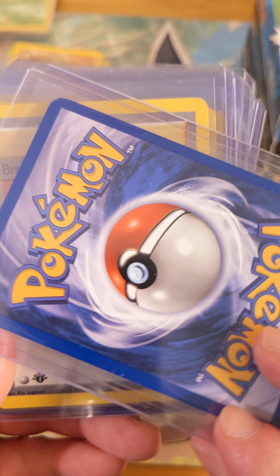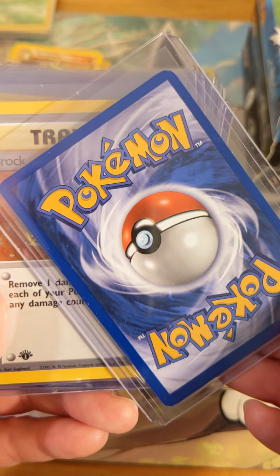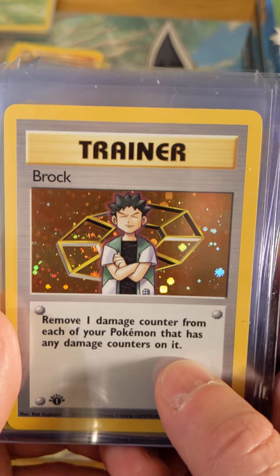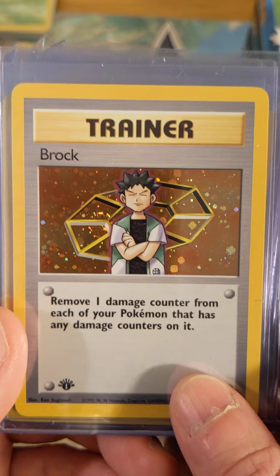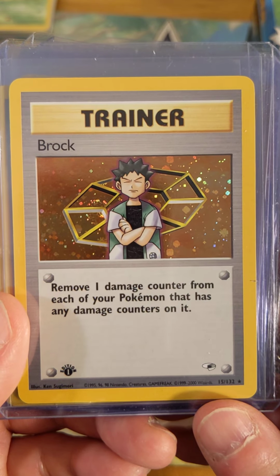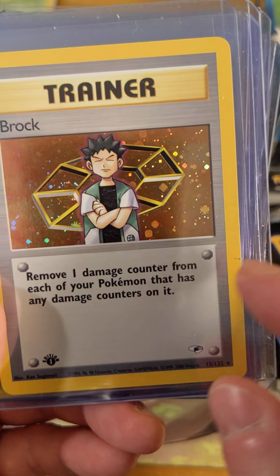Again, really good shape. These cards are in really nice shape, so that helps, but I was hoping maybe there was some super rare or super secret thing. But they are really cool. This is a first edition Brock from Gym Heroes. This one is about $75.